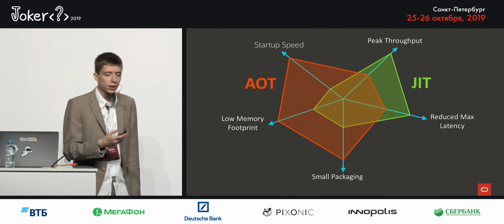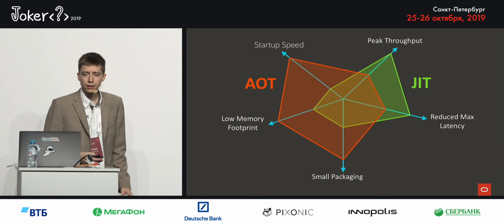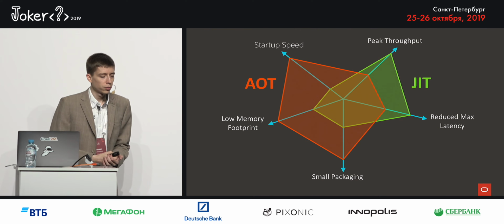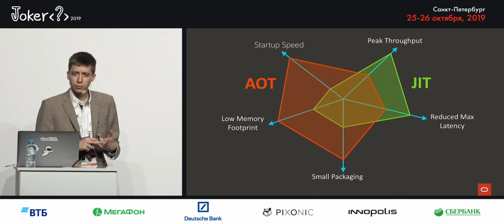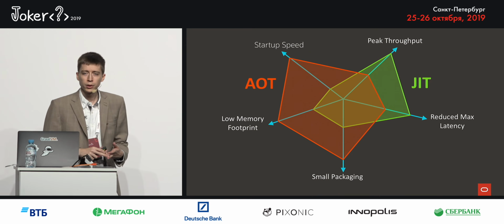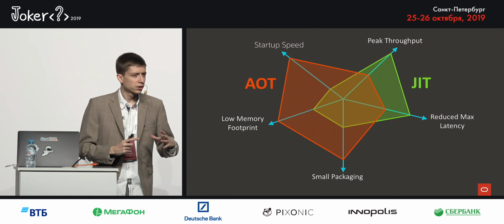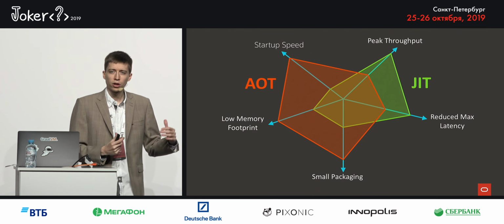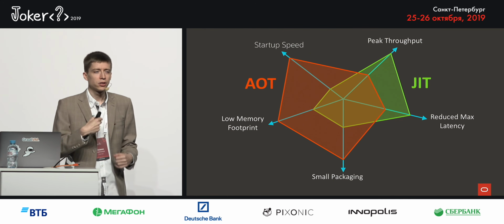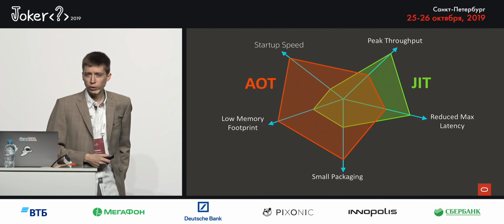The ahead-of-time compilation version of GraalVM does optimizations on the other spectrum, where it optimizes for startup speed, for low memory footprint, and for a smaller packaging size of your application when you create a Docker container out of it, because you can create your Docker container as a scratch Docker container.